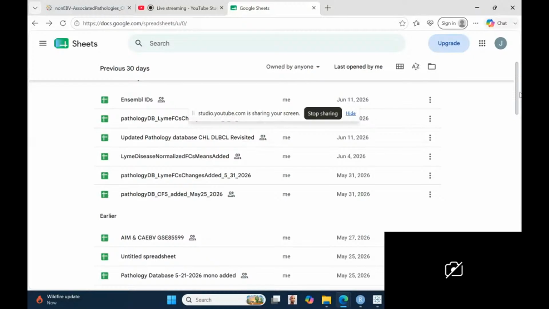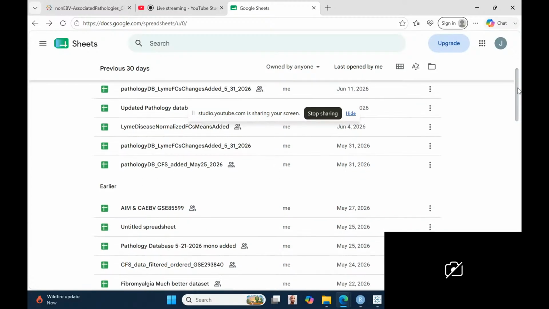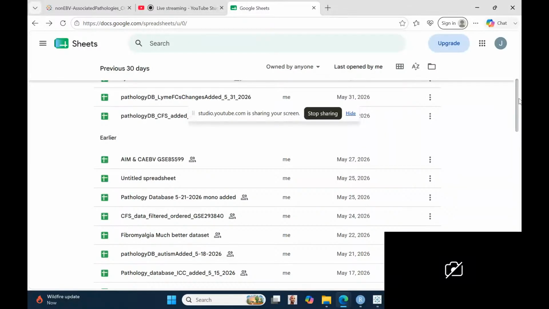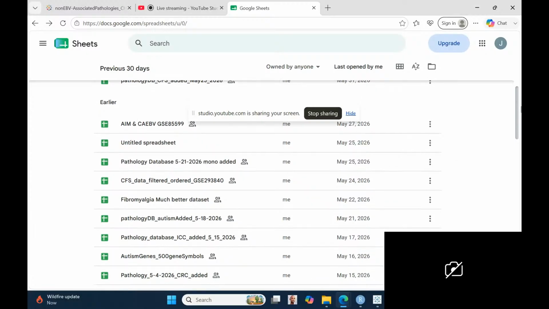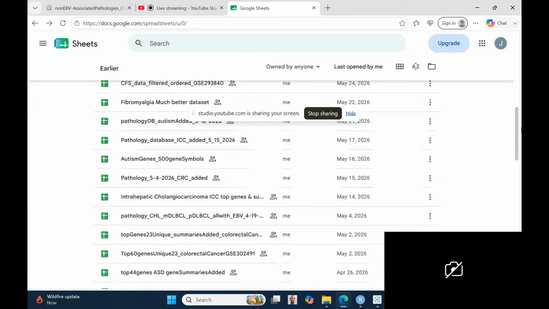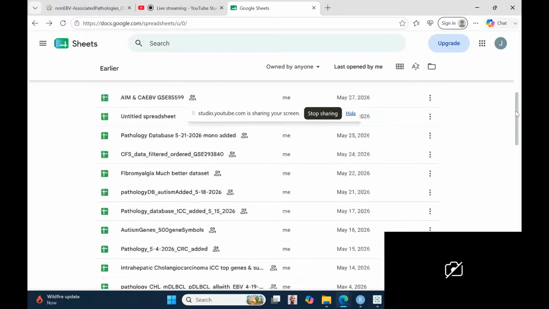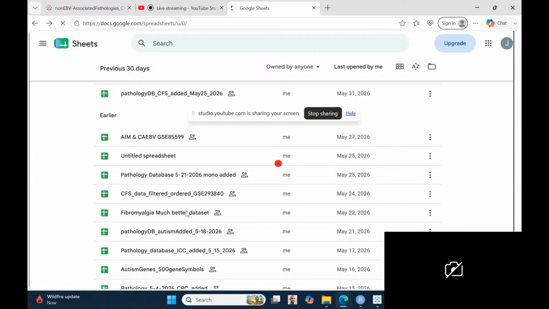I think this one's it. Cause I named them something different though. Hold on. Is the date the same? Fibromyalgia. This one might be it for fibromyalgia.